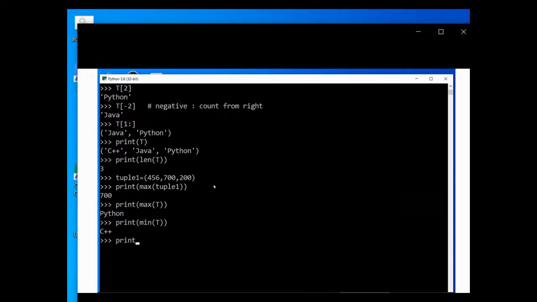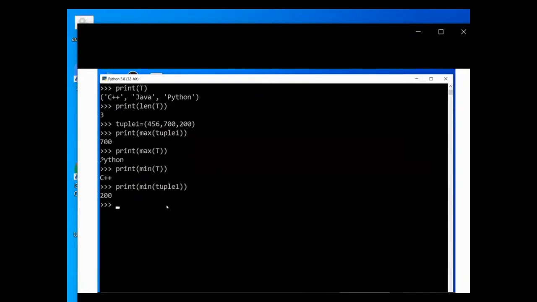So print min of tuple1. Tuple1 holds 456, 700, 200, so it shows the minimum value, 200. So it's very easy.